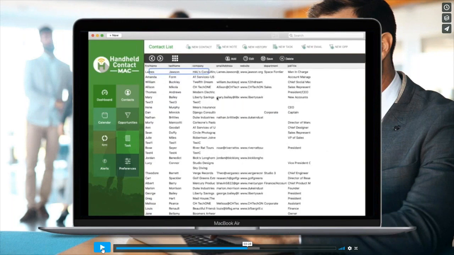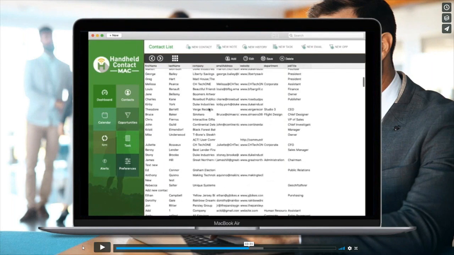We call it grid view because we present all of the contacts, all of the tasks, all of everything in a list view format. So we wanted to distinguish that with a grid view, which is much more like the traditional spreadsheet of standard rows and columns. Now on that note, in any of our list views, we're going to add a little export to Excel button so you can have access to the Mac version of Office and have that kind of functionality that most of the users have come to expect.